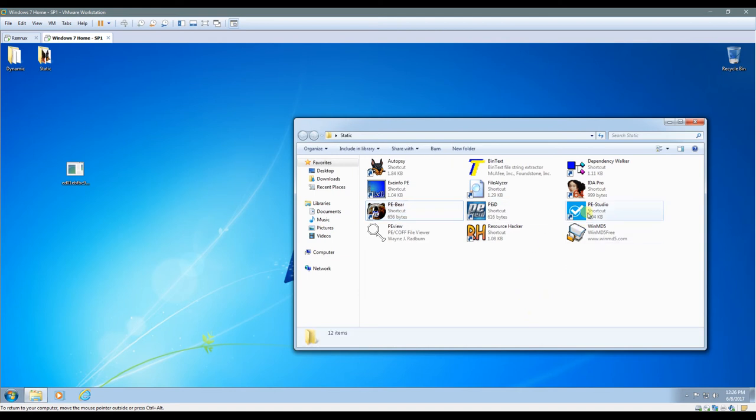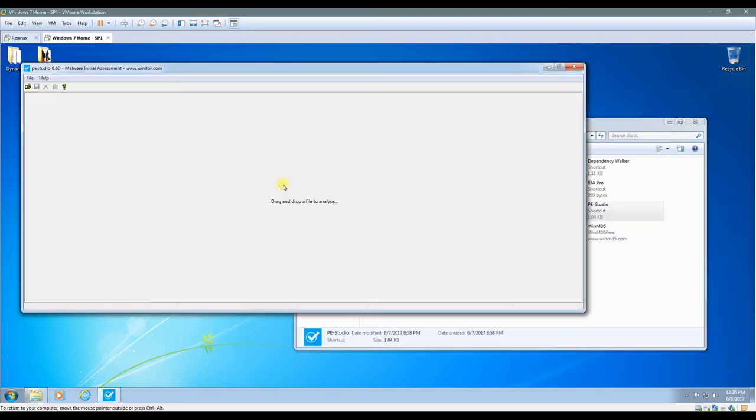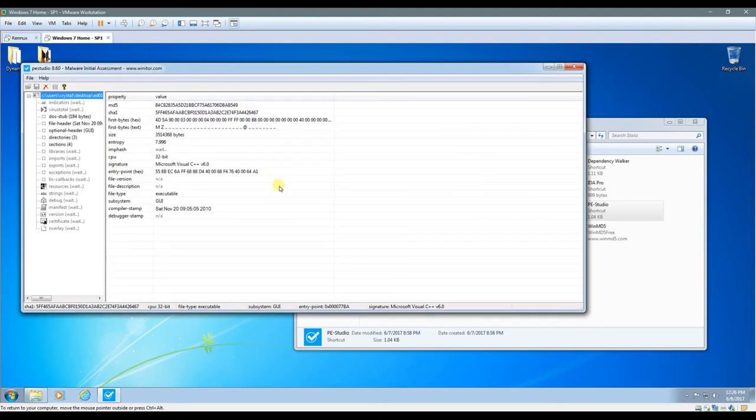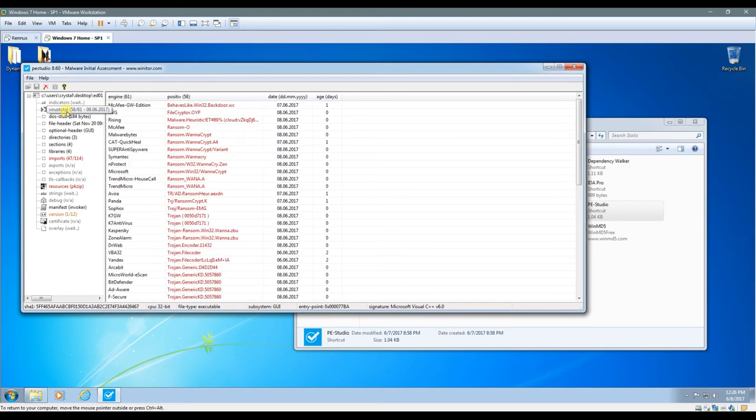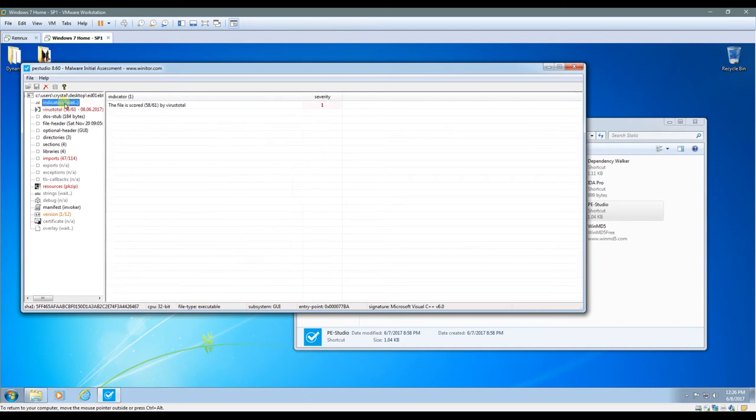What else have you got? I like PE Studio. This is a free version, but you can get a pro version. So, let's open file. I like this one because it goes to VirusTotal anyway. We can see there 58 out of 61. That's on the 8th of the 6th, which is today. It's going to get some indicators. File scores, yep, severity 1.